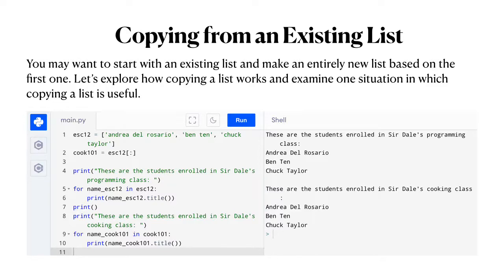So if you run this, you'll see that we have two different lists. The first part is those enrolled in ESC12 programming, and the second is those enrolled in the cooking 101 class.